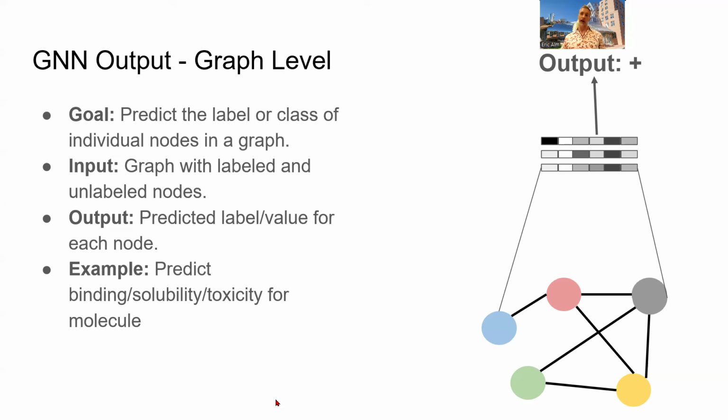Because we've run our GNN and we've generated a final latent state for each of our nodes, but every molecule that we put in is going to have a different number of nodes potentially, and we need to combine all of those different nodes to say something more general about the molecule as a whole, right? Because there may be very hydrophobic parts of our molecule, but there may also be very hydrophilic parts or charged parts. And so we can't just look at one node and predict whether this thing is going to be soluble in water.